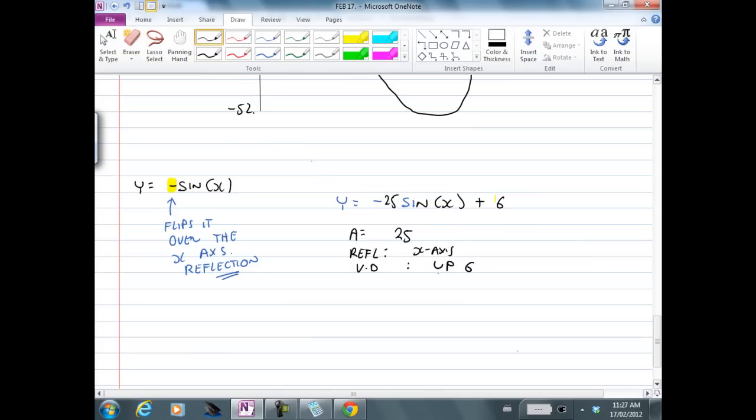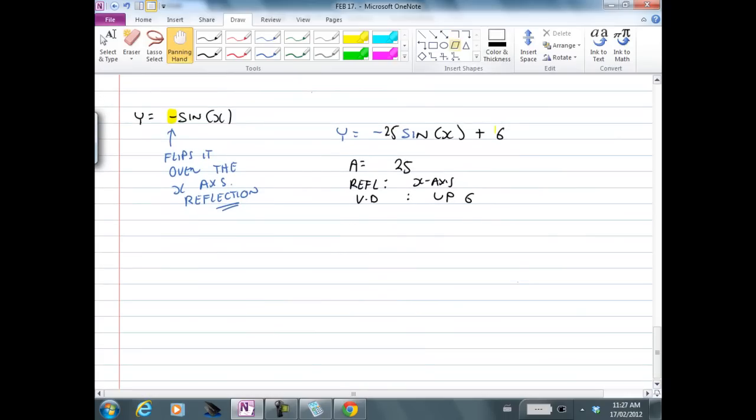Up 6. So guys, now, when you draw this, other teachers have many different ways of drawing. Some teachers ask you to draw 6 different graphs and change it one by one slowly. But we don't have to do that. We just do it straight from the beginning. This is a 6 right here. And we go 25 higher, 25 lower. Robert, what's 25 higher? 31. Okay, that's what I'm going to do.